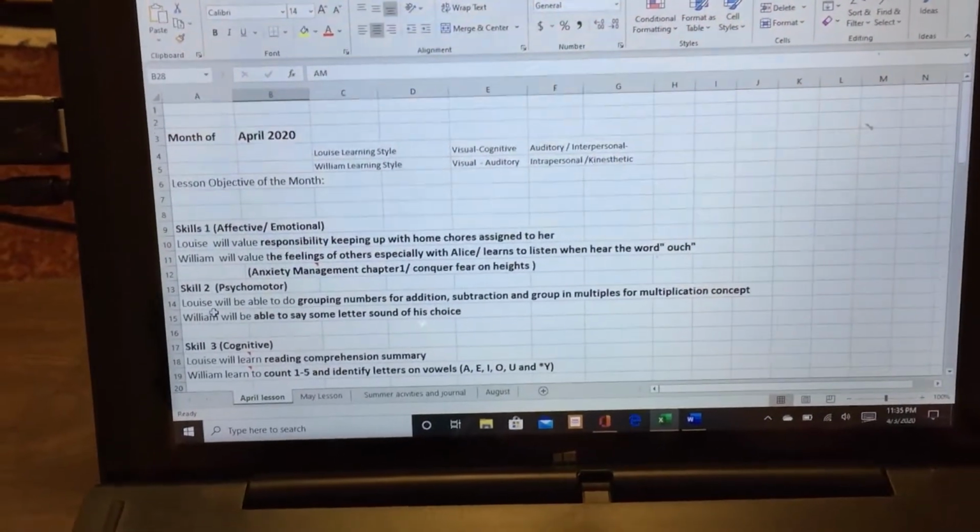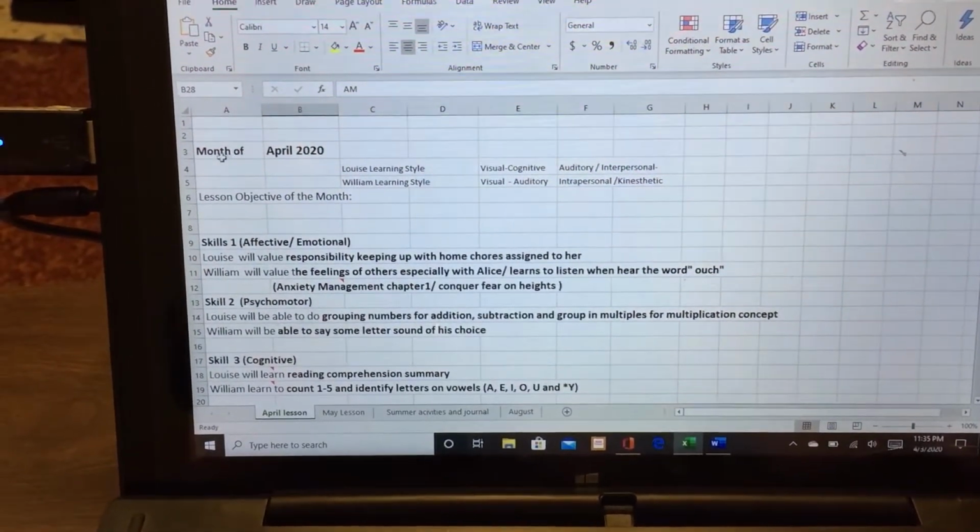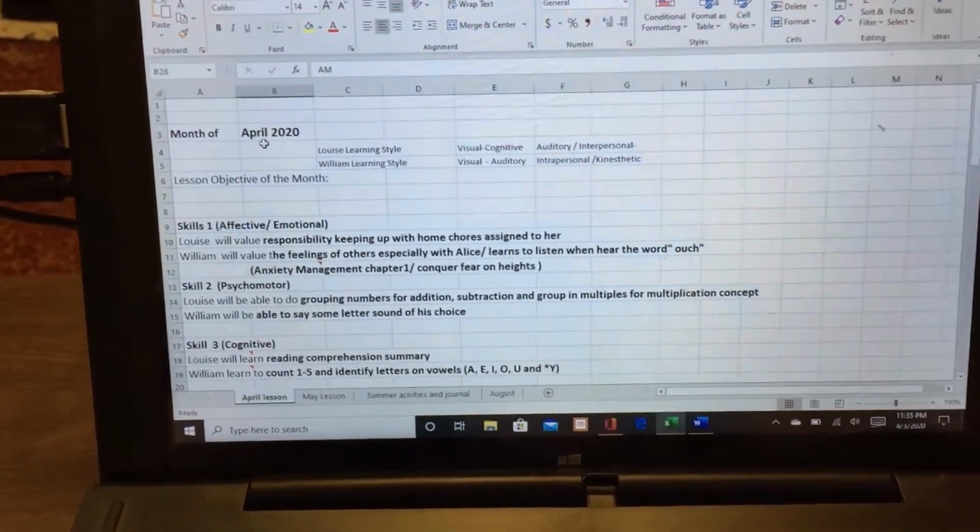And in this episode, I am going to show you a very quick and easy lesson plan for the whole month. I usually spend 10 to 15 minutes planning my lessons for the month, and I am using Microsoft Excel 365. This is a very easy application for me because I've been doing this for quite some time already. So let's get started. So here is my lesson plan. This is the month of April.